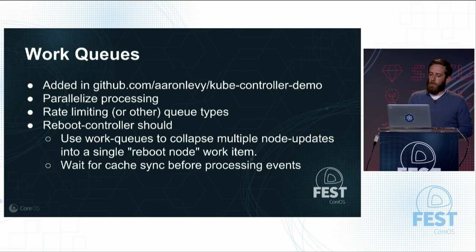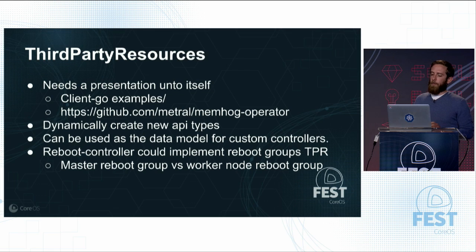So it just makes that pattern really, really easy. Third-party resources, this is, again, its own presentation, a large topic. But essentially what third-party resources allow you to do is dynamically create new API types. And so for controllers, this can actually be used for creating custom data models for your operators and controllers.